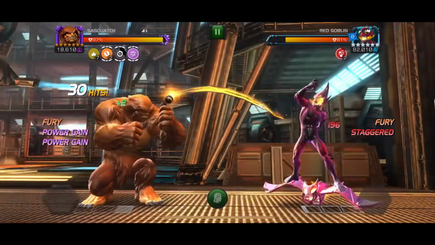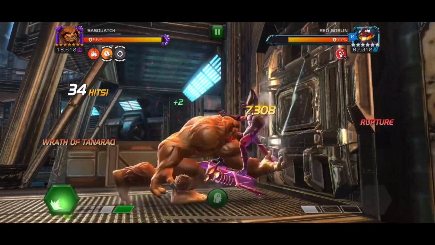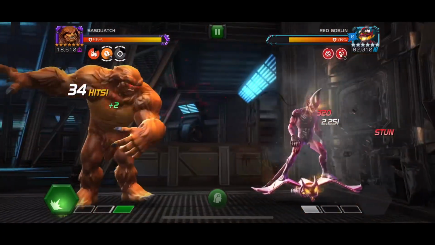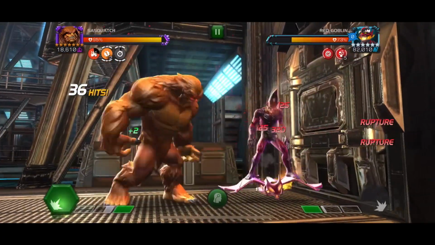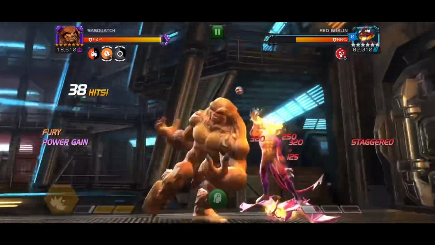A fun thing about Sasquatch is whenever he's in Wrath, any attack that is a medium, a heavy, or a special attack power drains the opponent. So let's say they're playing really passive, right? You can still just get all your damage in because you'll power drain them anyway. It's a pretty fun time.